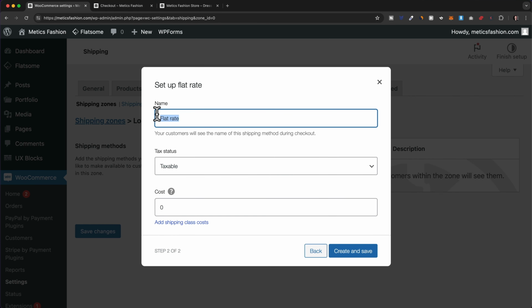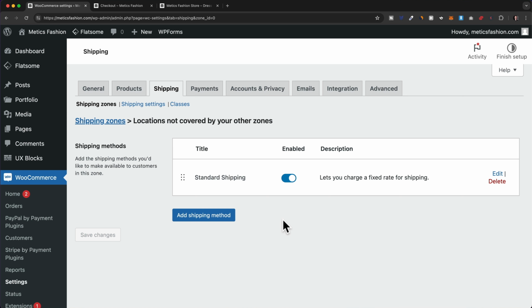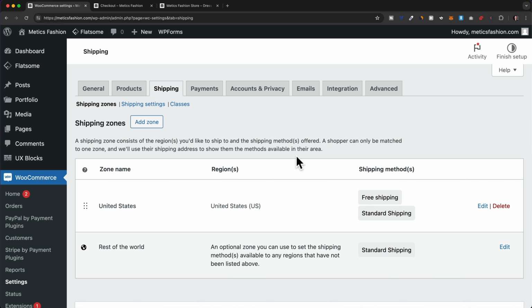And I will also name this standard shipping. Taxable status none. And then here I will charge a bit more because this is international shipping. Let's just charge $15 and click on save. You could also add free shipping for a specific order amount, but I'll just stick to standard shipping for now. So let's go back to shipping zones. And now we also have standard shipping for the rest of the world.